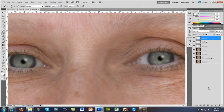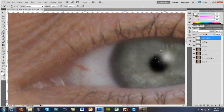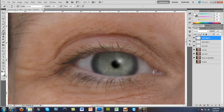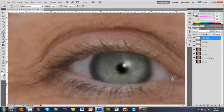Now let's create a new layer. We're going to call this Catch Light 2. Now this catch light is going to be smaller, so we're going to lower our brush size. And it's going to be more towards the pupil. Okay? Here we're putting this on the edge. Here we want to put it kind of on the inside of the pupil, right like that. So same thing here on the inside of the pupil. There we go.